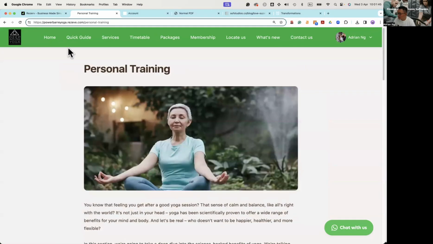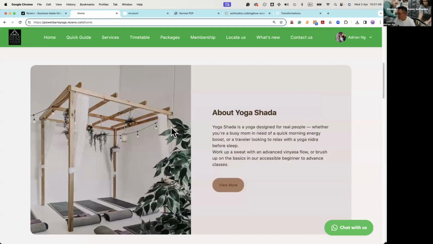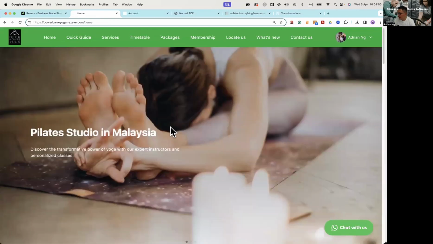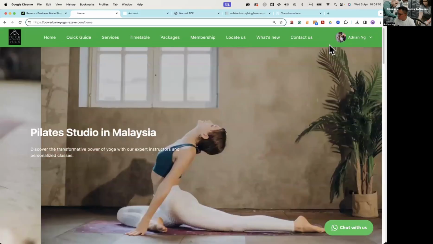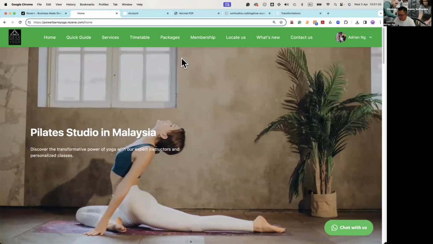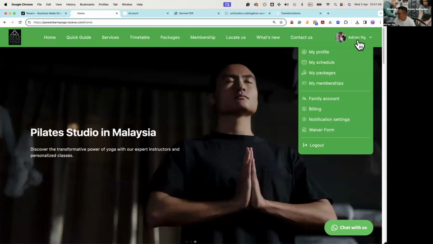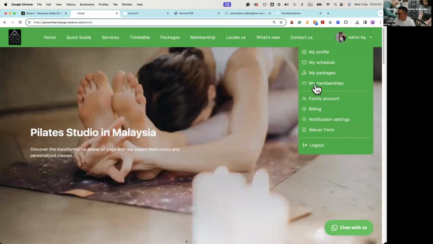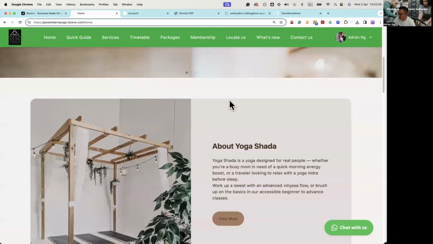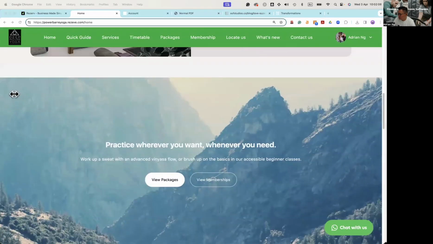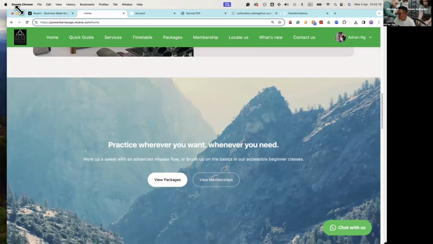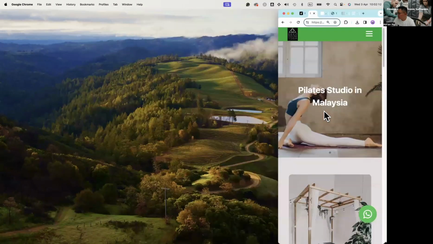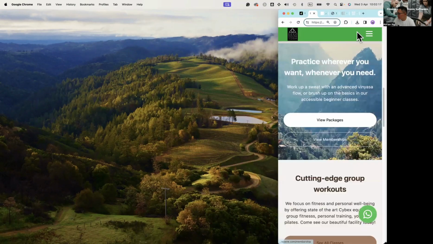This is how you easily create your custom page, as well as a custom website that has full booking, scheduling, payment, everything. Your clients will use this to do everything. And this whole section here is automatically created, and it's also fully mobile optimized, so if your clients are using a mobile phone, you can see here, it'll still work perfectly fine.